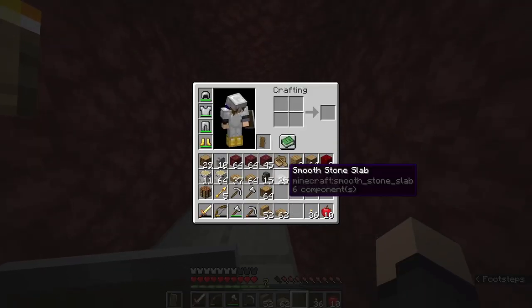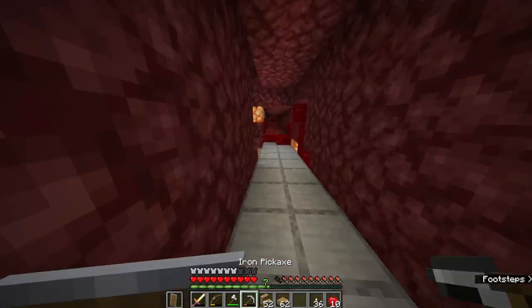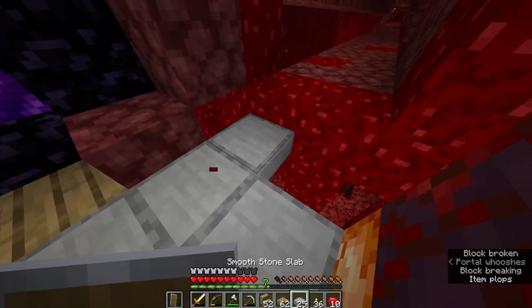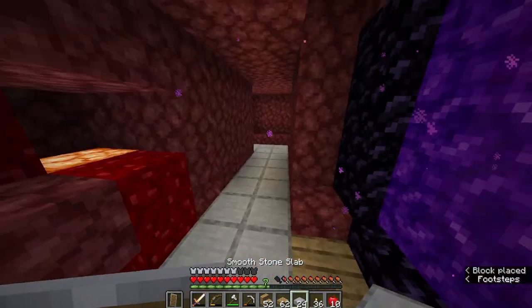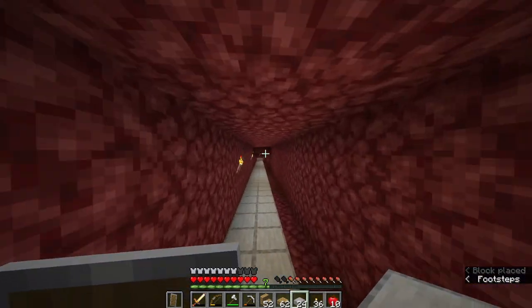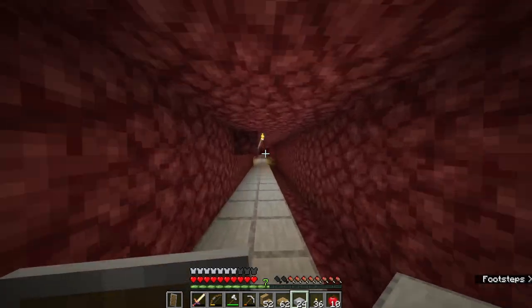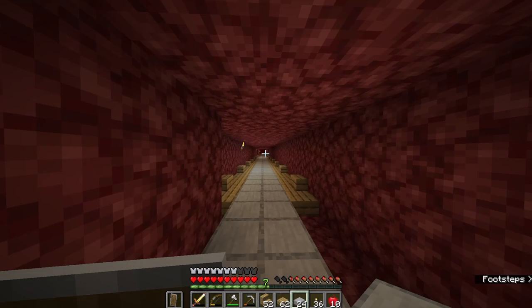And we're gonna use... Okay, the fact that it's an odd number is actually really bothering me. So we're gonna do one more right here. And then this remaining 24 will be used for ceiling, because it's the same block as the floor. At least for now. I might change it. I don't think I will, actually. I doubt I'll get around to it.